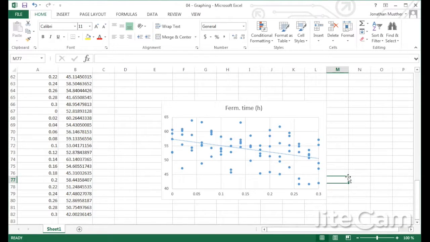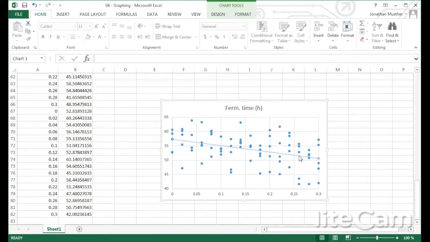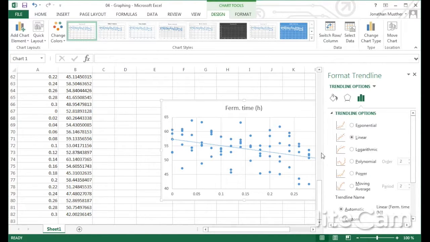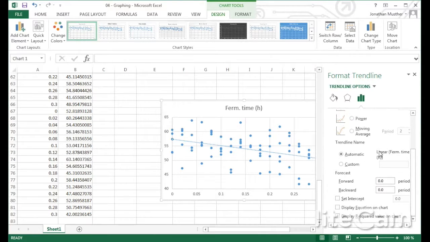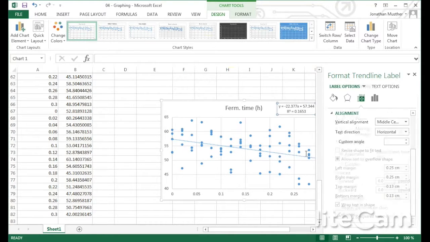Now, if we want to make any changes to that trend line, if we want to edit it, of course, we need the formatting pane back. So we double-click on the trend line, and there we go. Now, if we scroll down in here, we can see there are lots of different options. They're variously useful for different things. But at the bottom, we can show the r-squared value on the graph. We can also show the equation on the graph if we want to. And those are obviously very useful things if you want to try and infer some statistical significance.